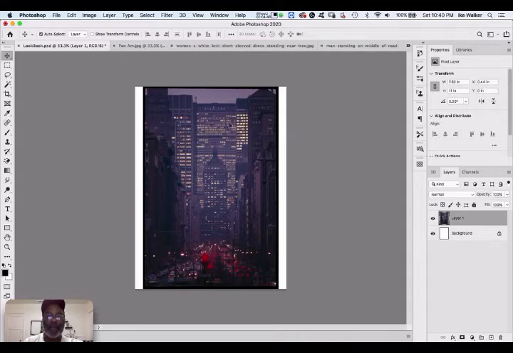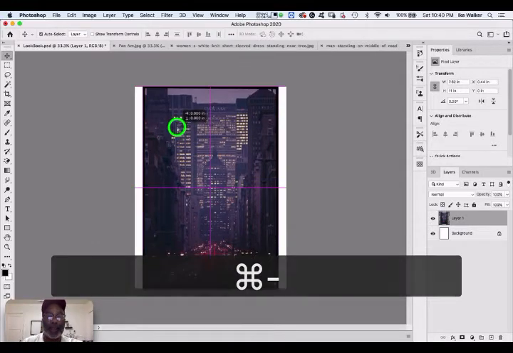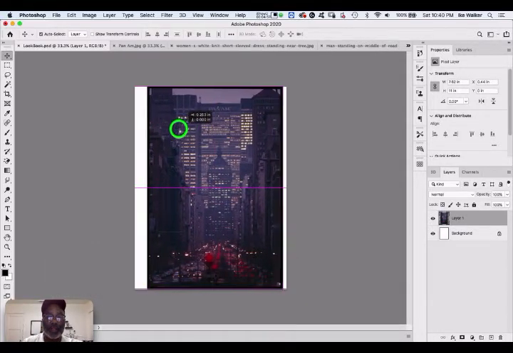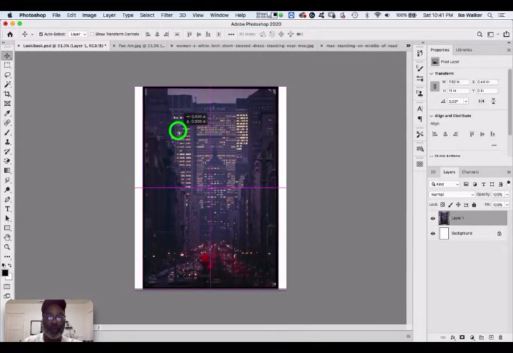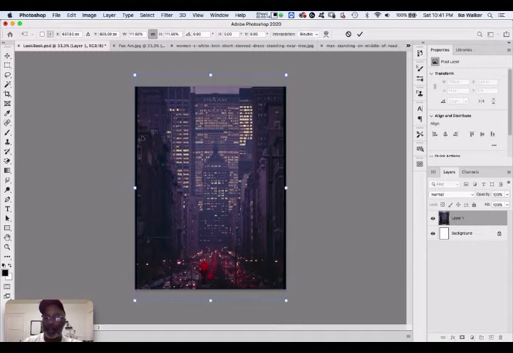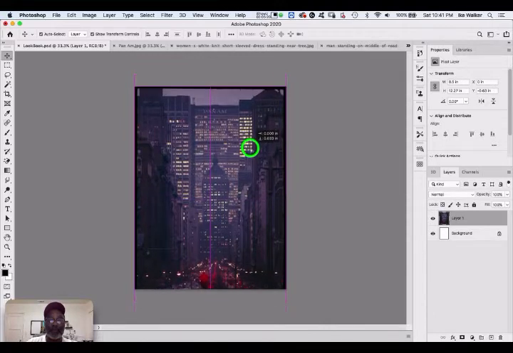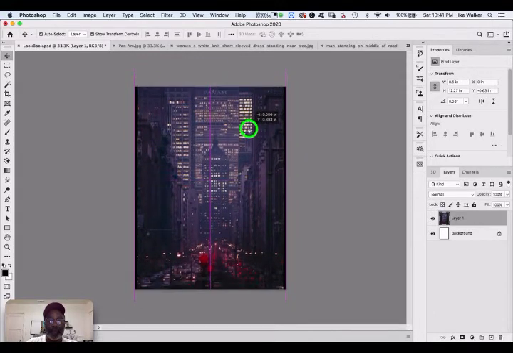And now you will see it is fitting to the height I need, and it's just a little bit short on the side of width. So I can easily transform that and fill it in, and hit enter. So it has become a little bit bigger, but it fits much better than before.